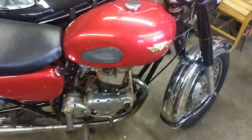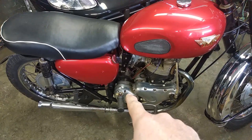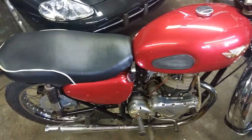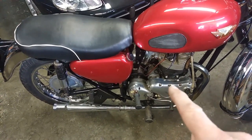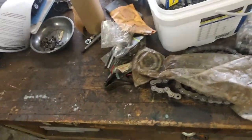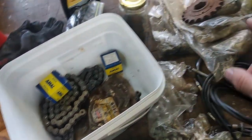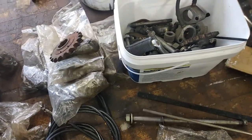So what do I need to do? Handlebars, new tires, get that gearbox sorted out and bolted in properly. There's no chain on there right now — I thought I was going to have to buy a chain. It did come with a lot of little bits of spares. I'll be working on this today — it's a bit wet and miserable outside so I'm going to be working in the workshop. There's a new chain, there's a link, cables for the clutch and brake, what look like primary chains, some sprockets and odds and ends — all sorts of bits and pieces which I haven't been through properly yet to catalog and put away.